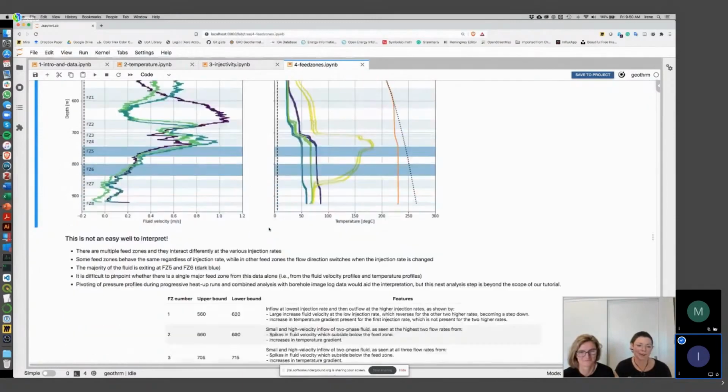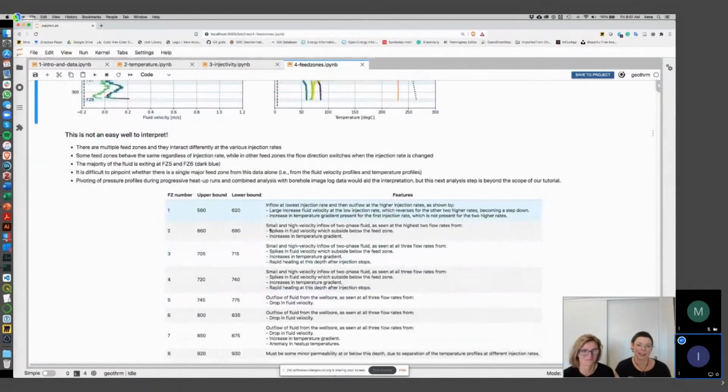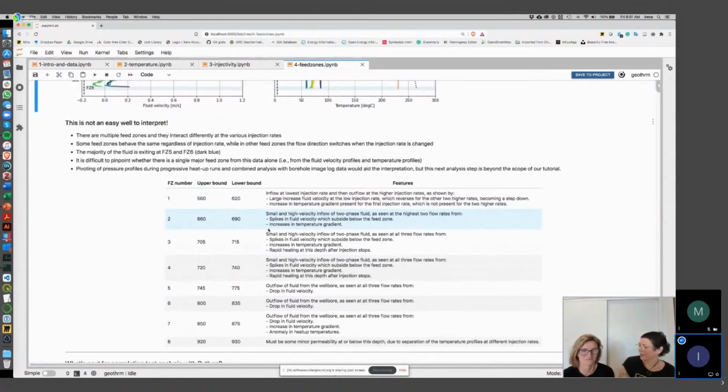So Katie's comment when we threw this up was, wow, we picked a really complex well to share with people. Yeah, so it was sort of too late by then. I thought, was that the best example to do for this tutorial? And I chose that data set because it's one that I was actually involved in, so I do know this well. The resolution is amazing. The data is just fantastic. It's such an awesome tool. Just really high quality data, super high resolution, so gorgeous to work with.